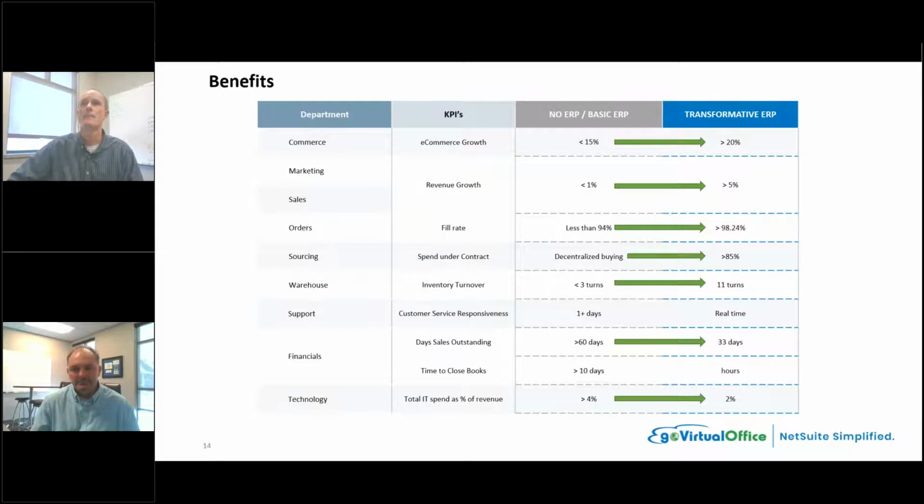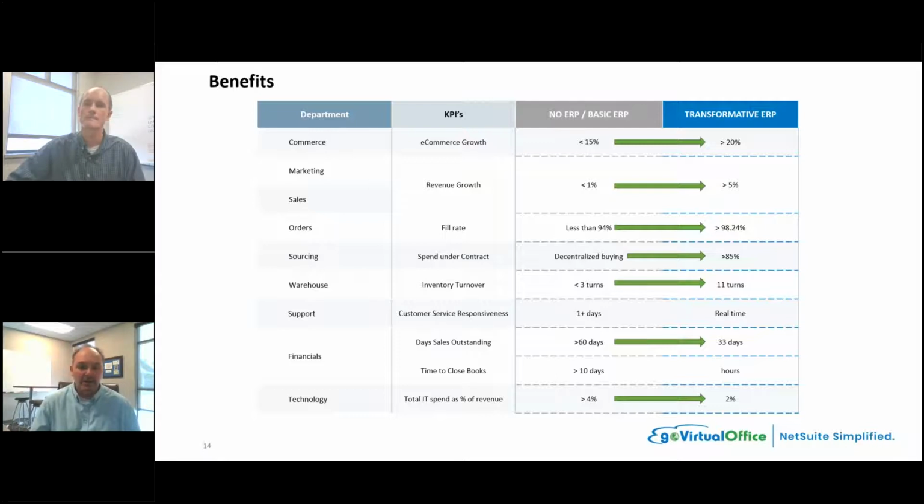That's pretty amazing. Another one I'll pick on is orders, right? From a fill rate perspective, a lot of what we heard is that our fill rate is low 90s, and what they're able to do is get almost to the 100% mark. 98, I think, was an average mark. But these are benefits from a very basic perspective. If you are really going to have a decent system in place, you should see some really good return on different processes. So, Dirk, anything to add from here?